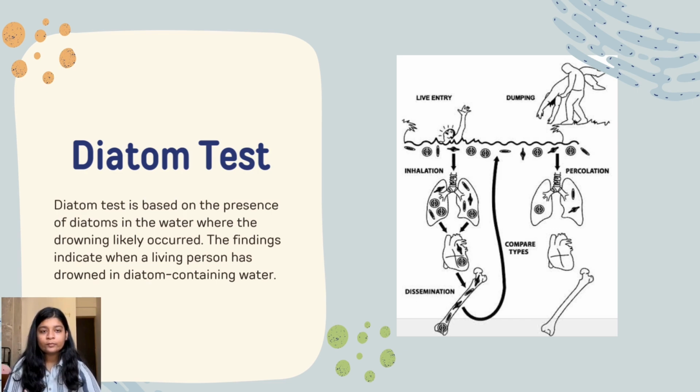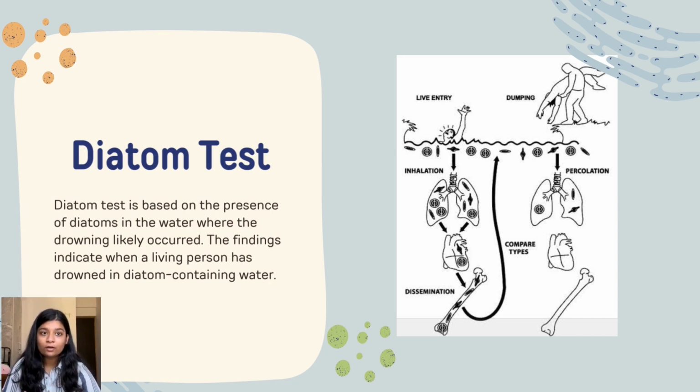What happens is, when a person is alive, the heart beats, which leads to circulation. So because of this mechanism taking place inside our body, when a live person enters a water body, the water enters our body through the nose and mouth, and it circulates along with the blood. So it makes the diatoms reach inside the lungs, the stomach, and also the bone marrow.